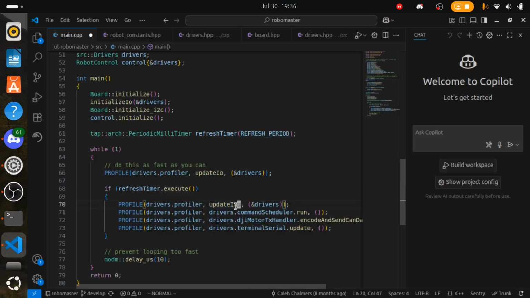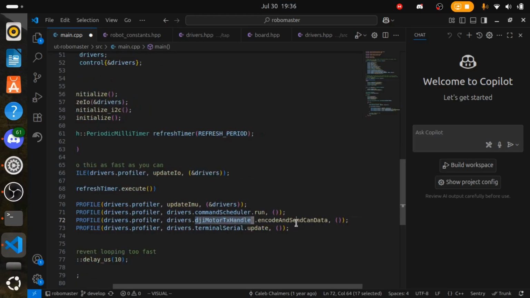The reason for that is whenever this is run, it runs a command scheduler, it handles sending CAN data and updating the IMU. These are components which, if you update too fast while it's already in the middle of sending a series of signals, you pretty much just get a garbled message.